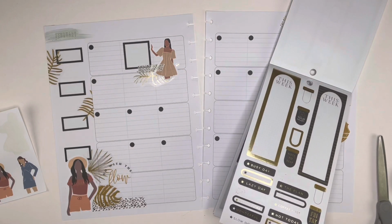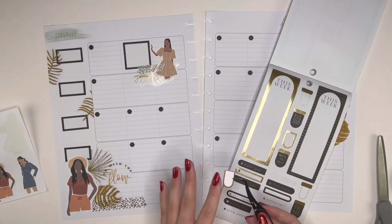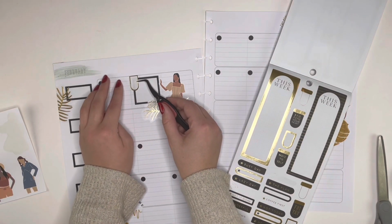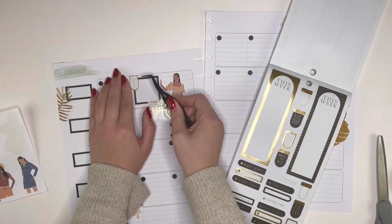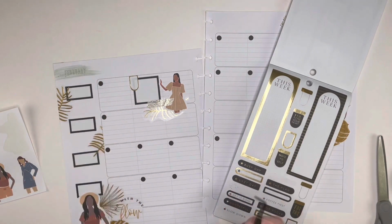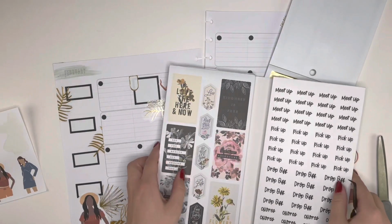I'm going to pick the gold foiled one of these, which normally I would find this particular shape of sticker very useless. But in that spread where I layered the word mail, or Etsy, over a little page flag, I realized this is a good layering sticker for a header. And then I'm going into this one, which I know I'm only going to take one sticker out of.